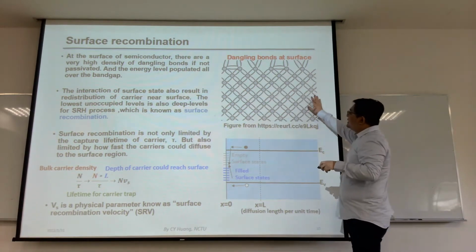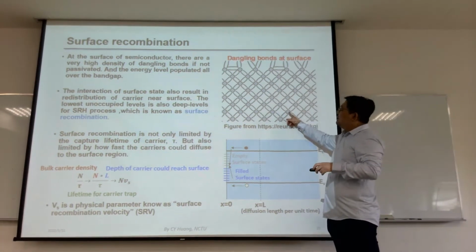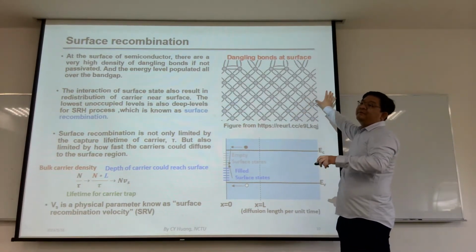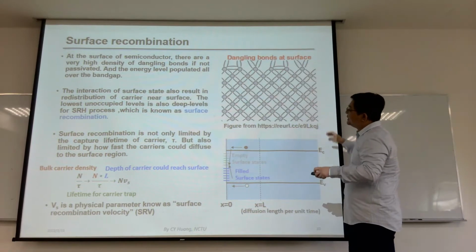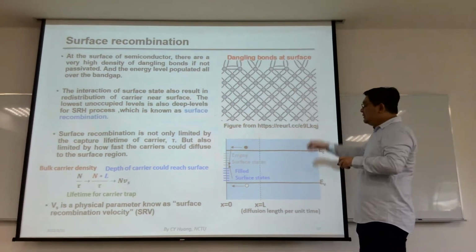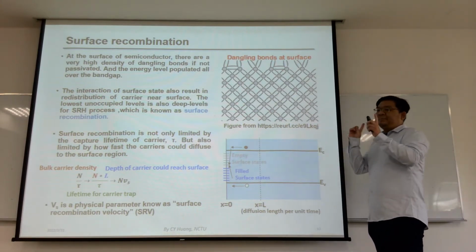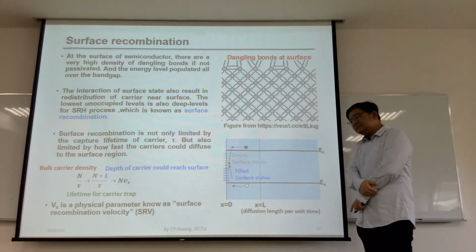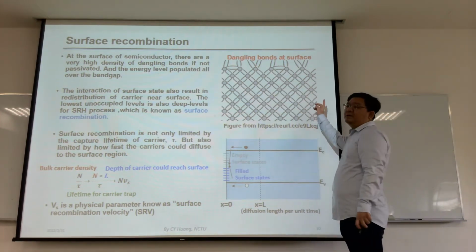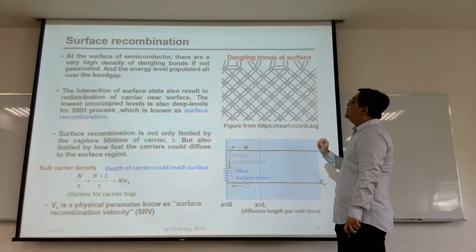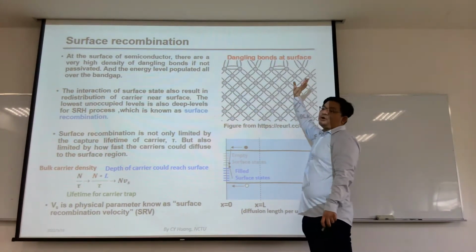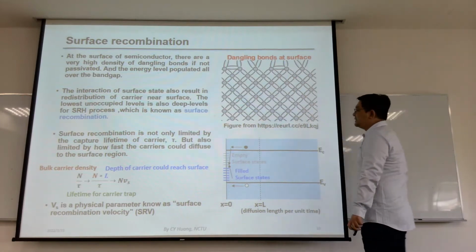For atoms in the bulk crystal, each bond is connected to another atom. There are no other point defects. However, for the atoms at the finishing surface, there will be some bonds that connect to no atom. So it becomes a state where your carrier, either electron or hole, can be trapped at the surface.